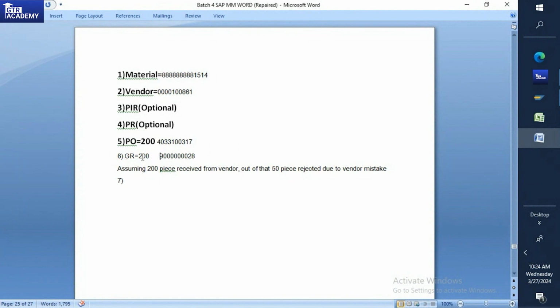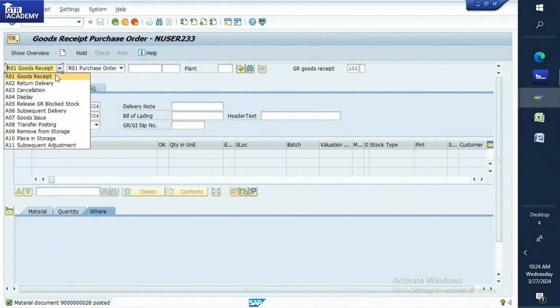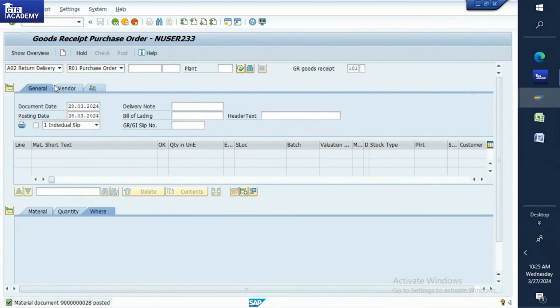So after receiving the materials of 200 quantities, I'll get to know that in these 200 pieces received from the vendor, almost 50 pieces are rejected due to the vendor mistake. So what I need to do is send these 50 materials to the vendor. For this, can anyone tell me which field I have to select now? Yes.